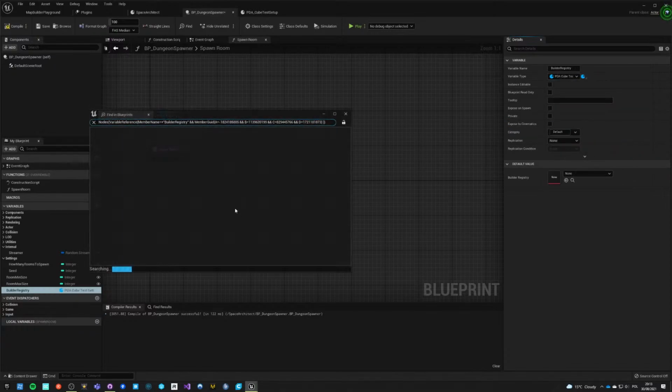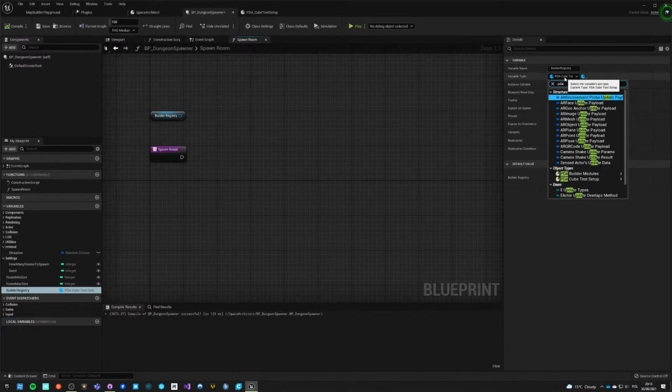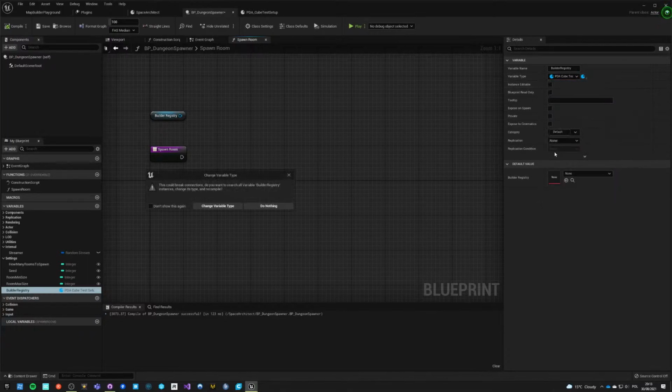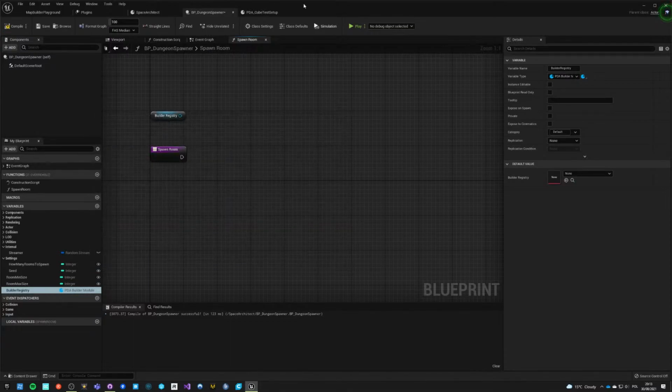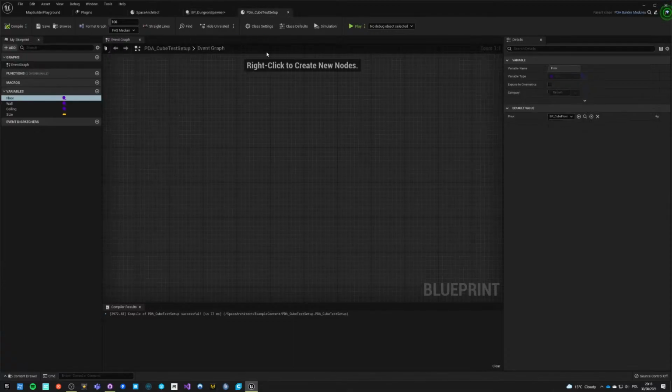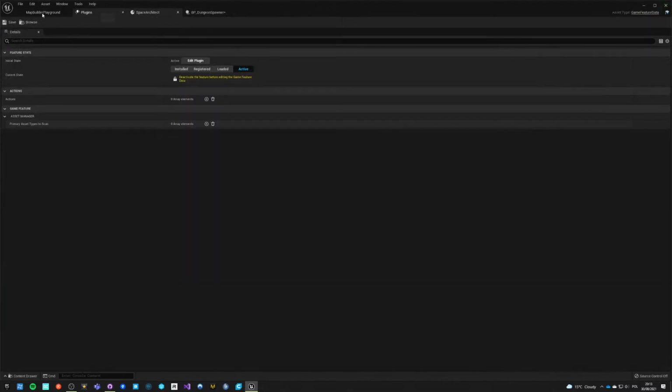Now if I do this, change variable type, or recompile, no, nothing. PDA builder module, object reference, this is the right one. We can then change this primary data asset to an actual data asset. Or my problem is that, oh, okay, yeah, I know what the problem is.